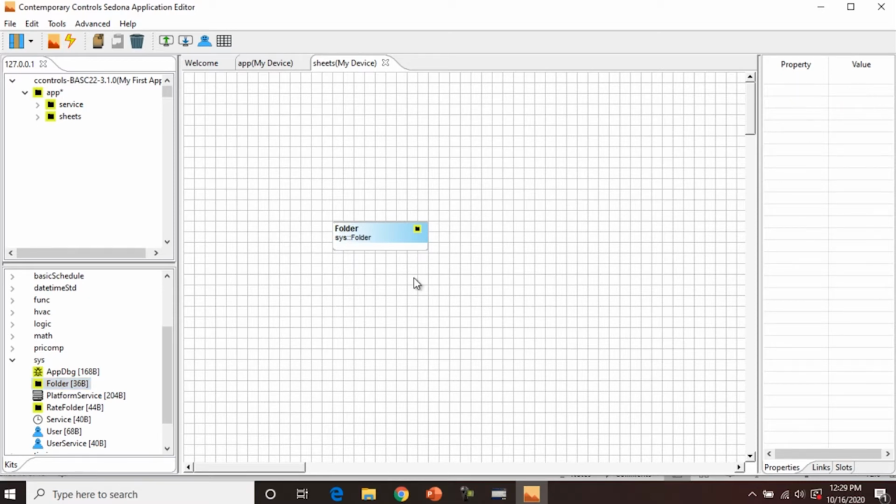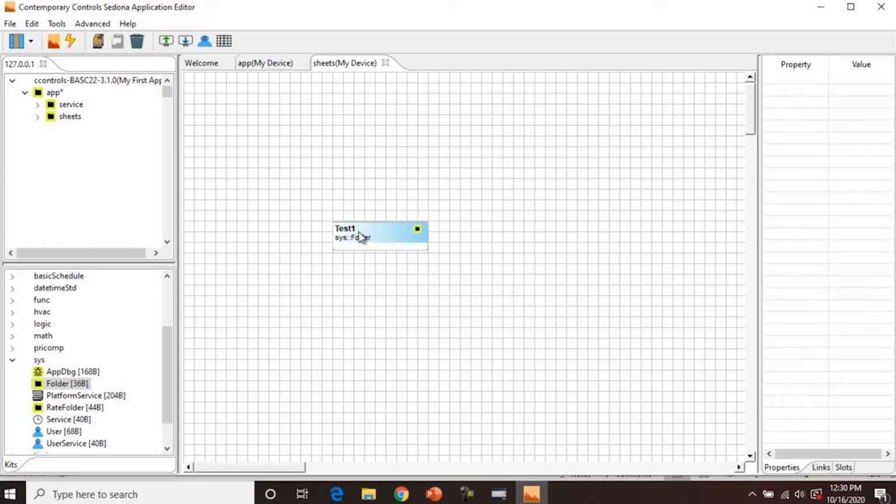So you can rename components. If we want to rename this folder, we're going to click it, and you can see the red border. And if we come up here in the properties pane, select the name, we can do test 1. And there you can see it's changed on our component. One thing to note is that Sedona only allows you to have up to 7 contiguous characters for naming a component, and you cannot lead with a number or a special character. Upper and lowercase characters are allowed.